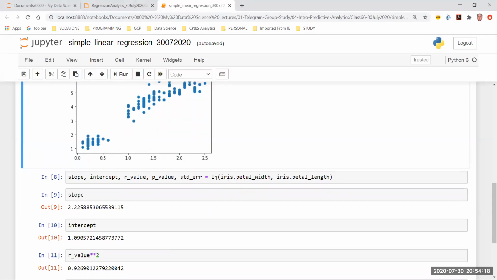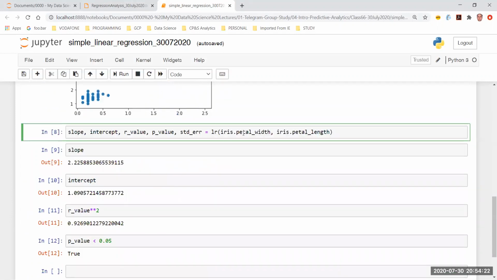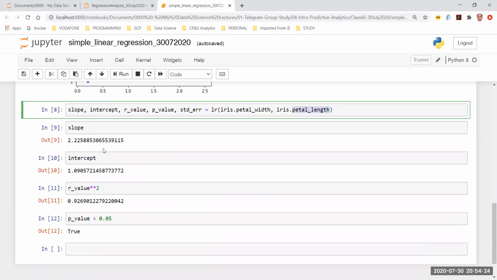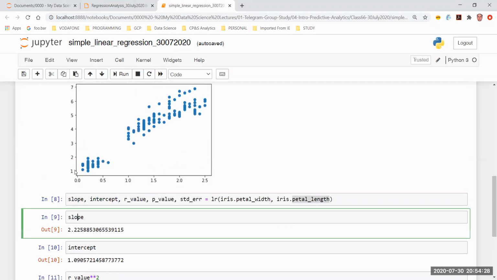Then we looked into LR. LR is that object of linear regression. And then I simply entered X and Y, petal width and petal length. I got the slope. So what does this slope mean? Slope is the slant of the line, or degree, right? If I take a best fit line, something like this, and I take any equal distance here and here, then dy divided by dx is the slope as per the calculus theory.